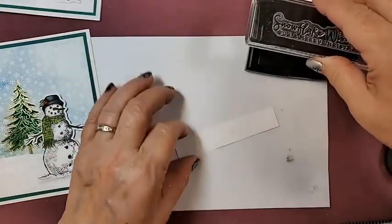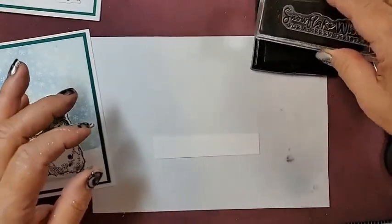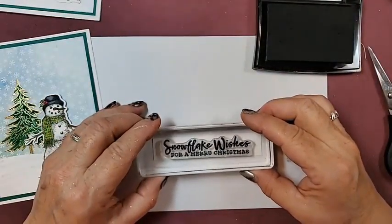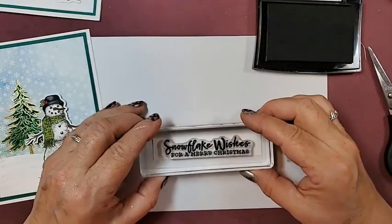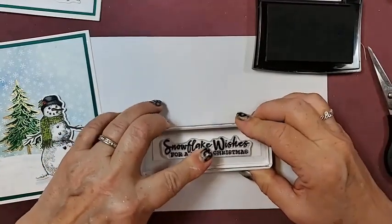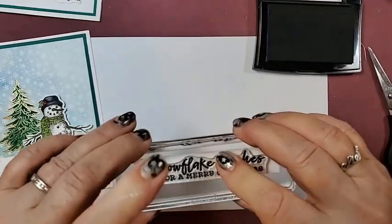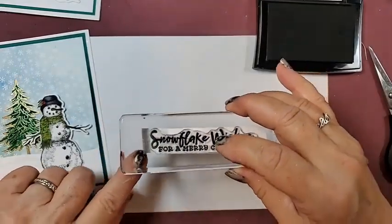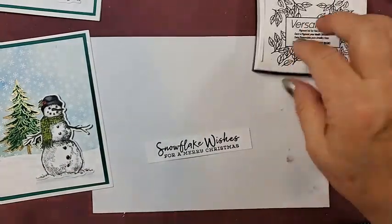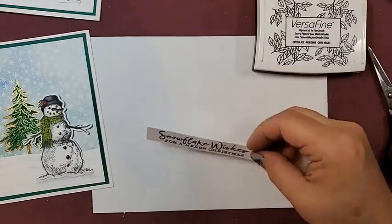So we're going to stamp Snowflake Wishes as close to the middle as possible. Give it a quick blow.